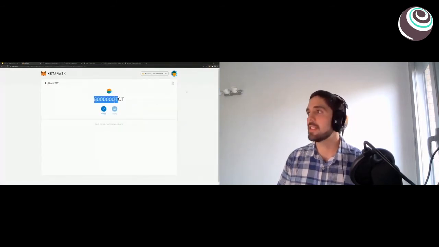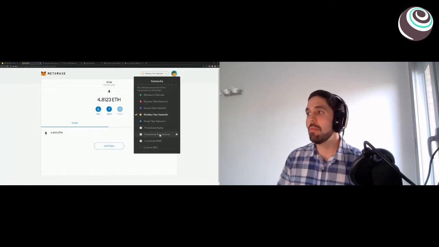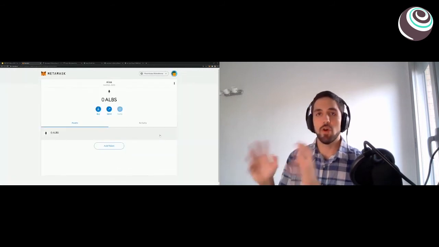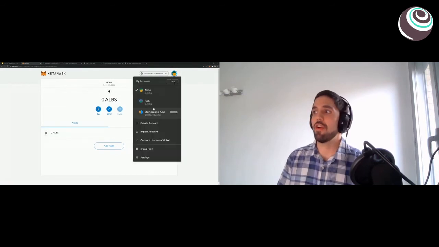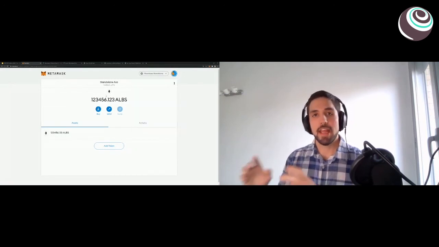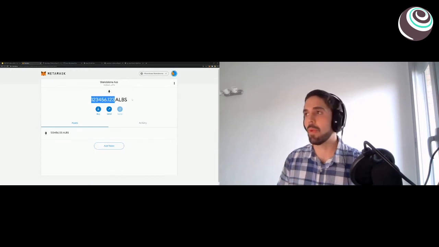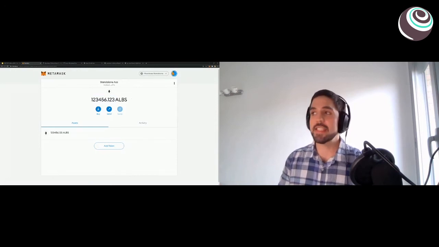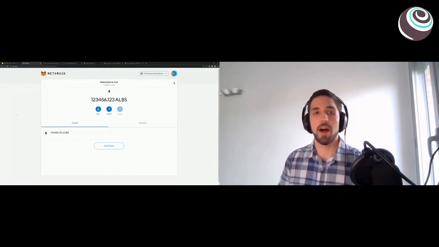All right, so this deployment worked. So I'm going to hide this so I don't have a bunch of tokens laying around. And I'm going to point it to the Moonbase standalone. So this is the node that is running on my local environment that I just started with the plugin. And I told you that I had a third account, and this third account is the one associated to the private key that I showed you before. And you can see that it has all the funds from the Genesis, basically from when the blockchain starts. And this is the account that is used when you deploy to the development network on Truffle.